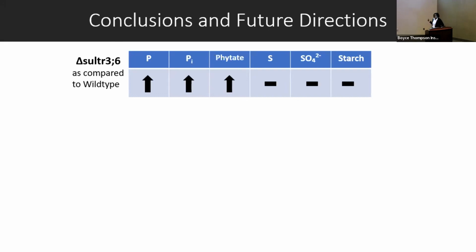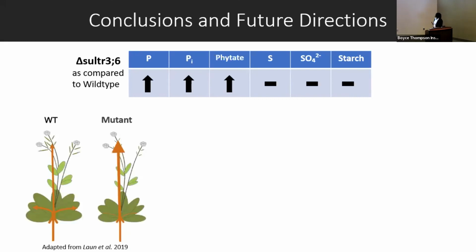So these elevated phosphate levels do align with one of our hypotheses, but why wasn't starch altered in the mutant seeds? When we look back in the literature, we saw there may be an answer in an unrelated phosphate transporter. In a study done by Lan et al., in Arabidopsis, they found that when a particular phosphate transport protein was perturbed, there were higher phosphate levels found in the plant's reproductive organs.